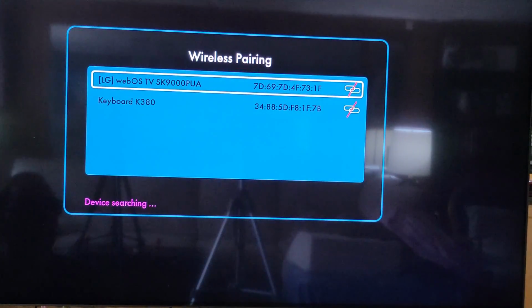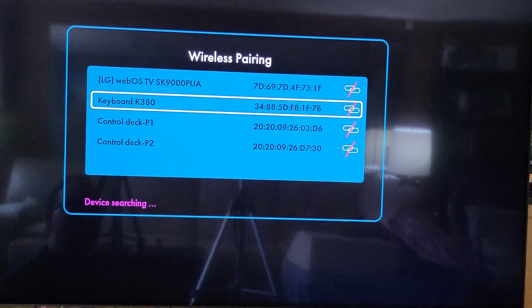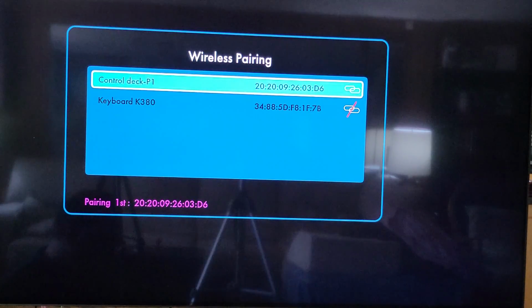Okay, so in order to pair up the device, you're going to hit the little pairing button on the side and it will bring up this wireless pairing menu. You will wait for it to find your control deck. And once it does, you will just hit the pairing button again once to move down, and once you're on it, you will hold the pairing button and it will pair up to the control deck player 1. And once that's done, you'll see that it's paired and the screen will go away.